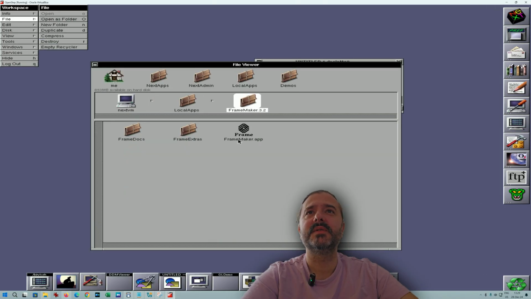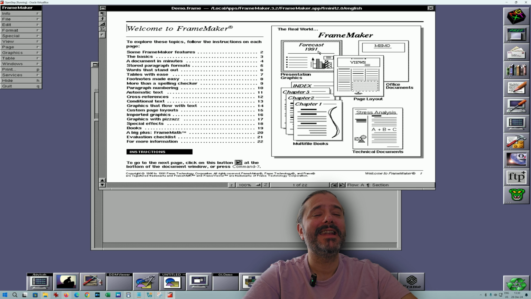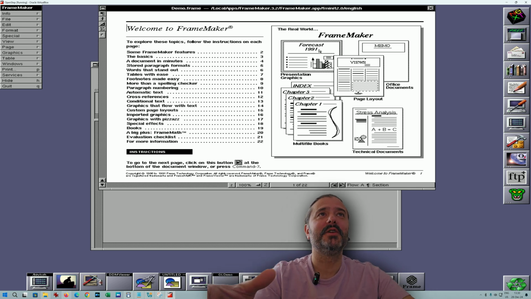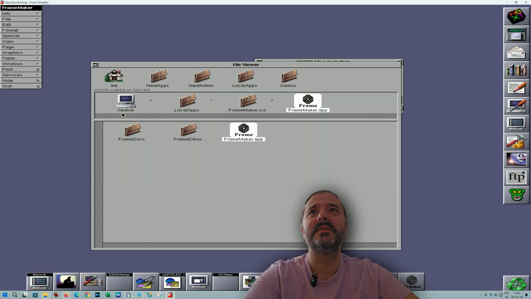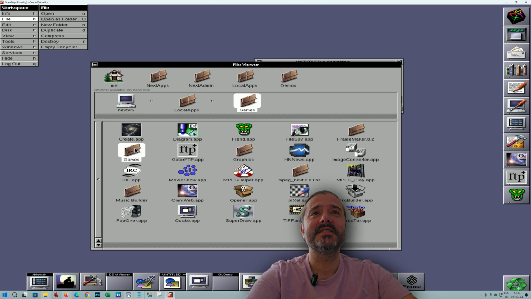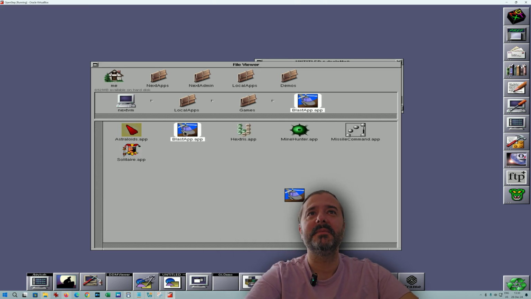Let's go and check this one here. The Premiere Workstation Publishing Software version 3.2. Wow, this certainly gives me a 90s vibe because this was really a demo document from Forecast 1991. You can see you can use this to create all kind of documents like this and leaflets. So yeah, it's publishing software apparently. And now let's click on games because I know that there should be some games included here. All right, Blast application.